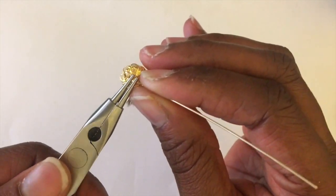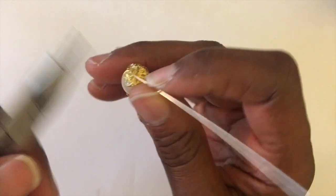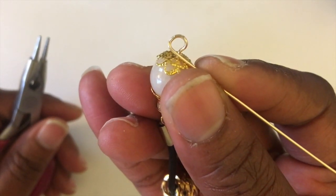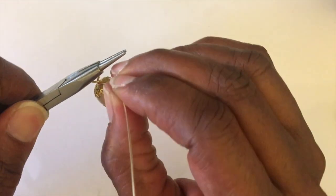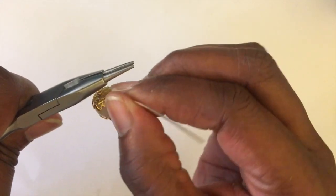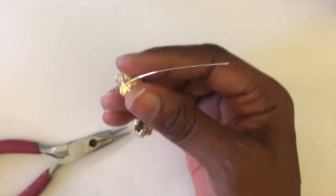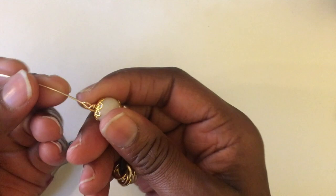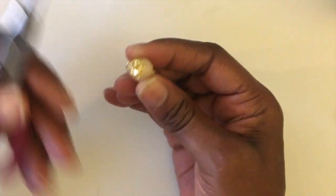So the next thing we're going to do, and it's not the very last thing, but the next thing we're going to do is we're going to just make a loop. We made the loop. We're going to give it some indentation. Like that. And then we're going to go ahead and just wrap it around a couple of times. That's one. Most of the time I normally do twice or 3 times. It just depends. Okay. And this is what you have. Now we're going to take our wire cutters and we're going to just snip this off. And then take our round nose pliers and then squeeze it in.